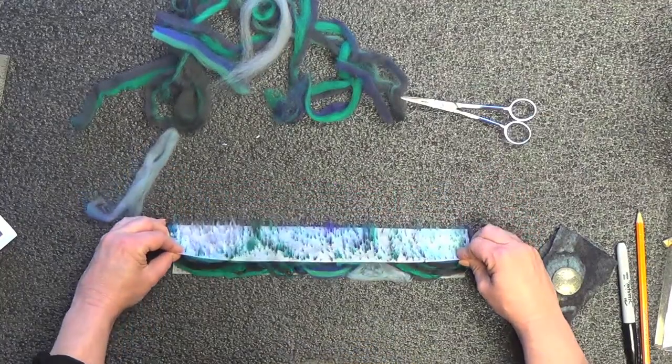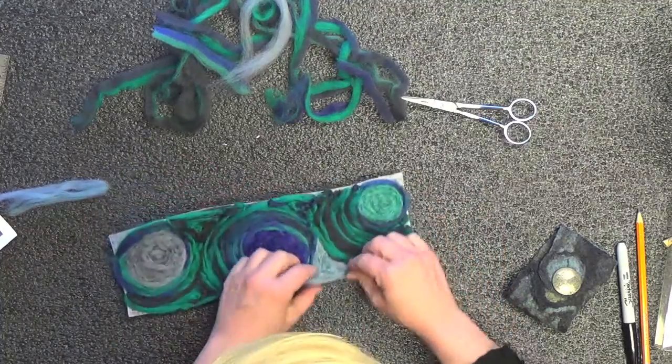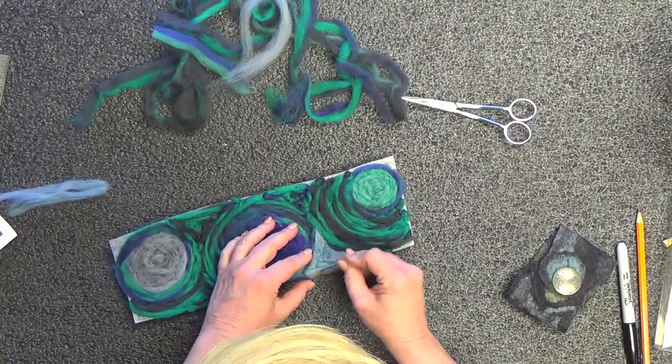There we go. And I'm going to peel it off. You can see what the back looks like. And as I peeled it, some of this I noticed wasn't quite tacked on the paper. So I'm going to try to tack it into the edge.